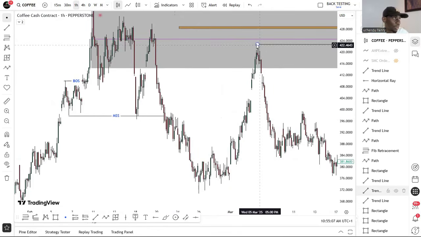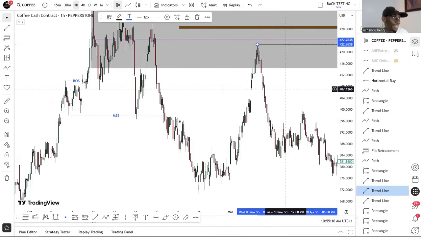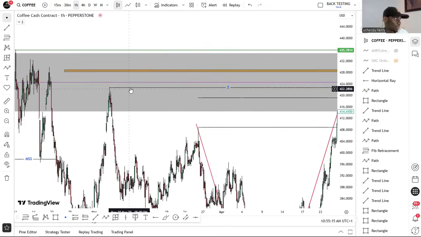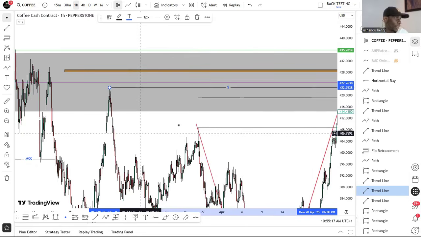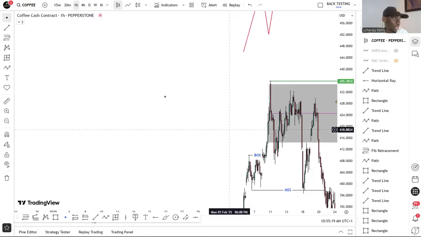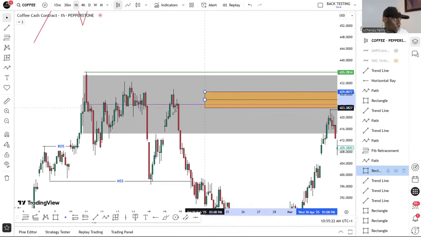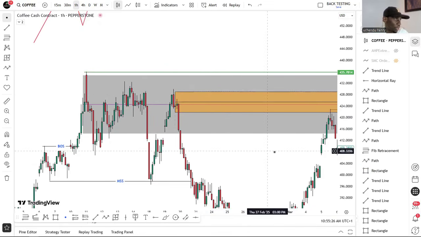So this point here is the inducement, was liquidity that price will definitely take out. You can see. So this is your inducement liquidity. Okay, now if there's any kind of other block that is closer to that inducement liquidity or fair value gap, it becomes your point of what? Interest. It becomes your point of interest.